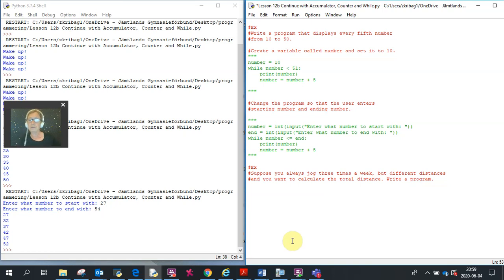So we're going to have then a variable. We can set it to 0, and then it's going to do 0, 1, 2. So let's have a counter for the jog occasion, we can call that.